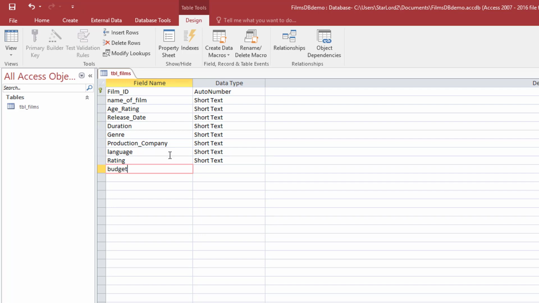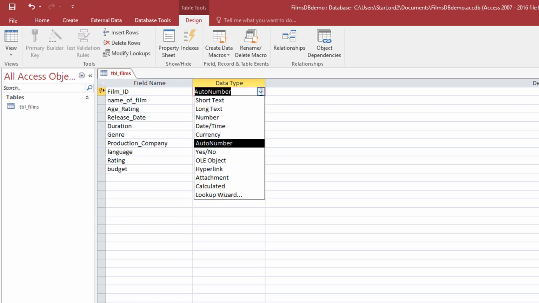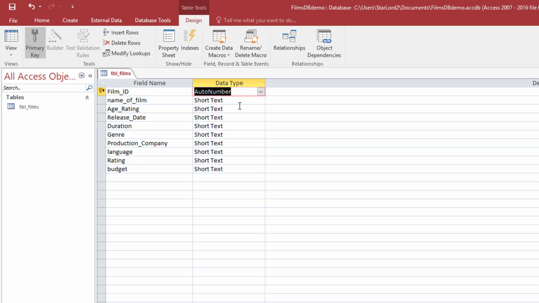Now, if we look at each one, let's think about what kind of data they are. The first one is already given to us, and is auto number. It doesn't have to be, we can change that, but I'm going to leave it like that for now. Name of film: we represent the name of a film using just text, so we'll leave it as short text. Age rating, again, generally we represent with text.